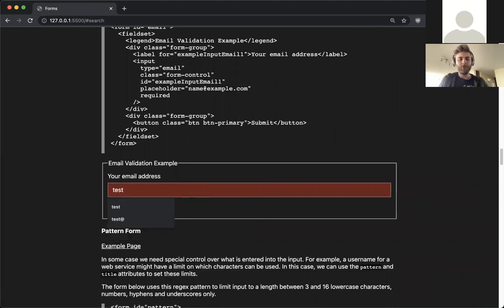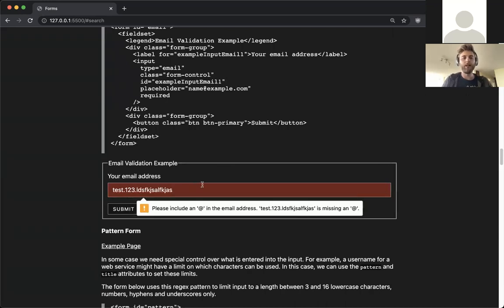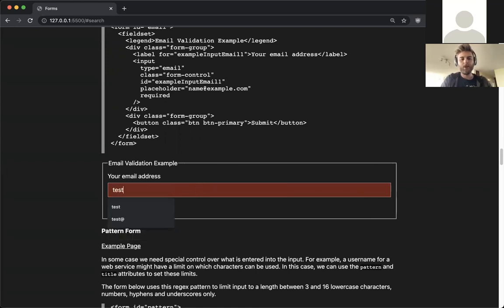And if I type test.123.blah blah blah and submit, it's going to tell me that this is not a valid email address, which is quite correct. Test@something.com is valid. You will notice that I can actually submit this, which is not a real email address.